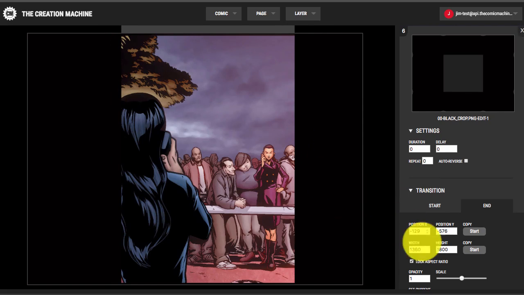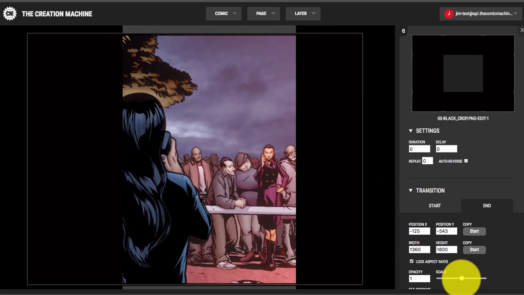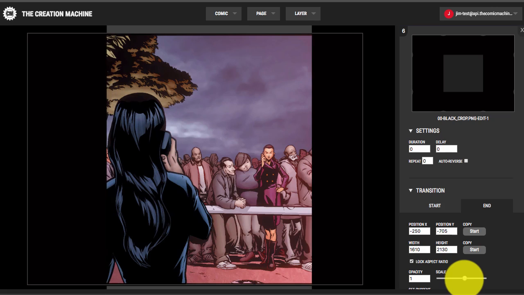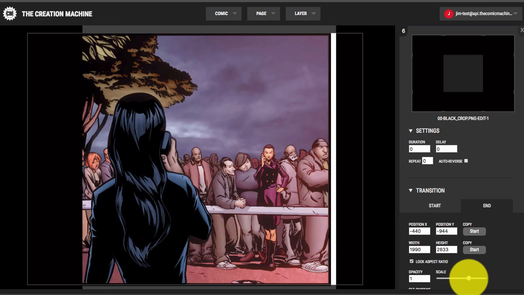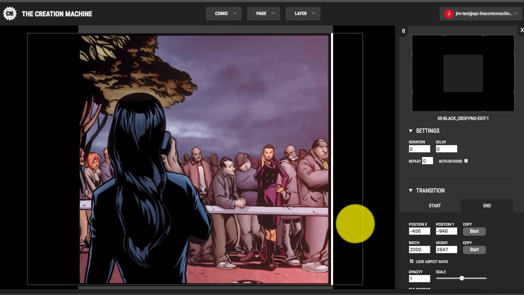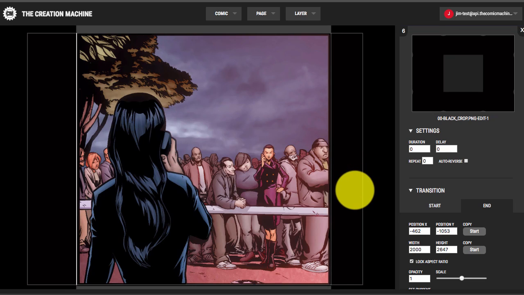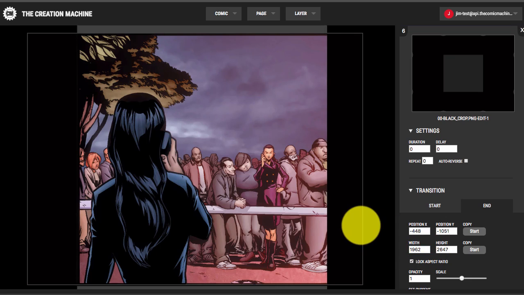So what you want to do is increase the width. Actually, what I'm doing is increasing proportionally the width and the height, but it doesn't matter as long as the height is beyond the borders of the canvas. We're good. So it's pretty close. I'm going to reduce the width by clicking on the... I think I did it too much.